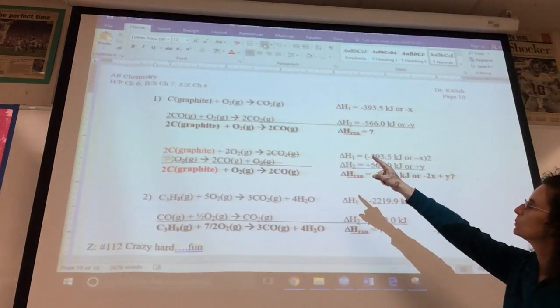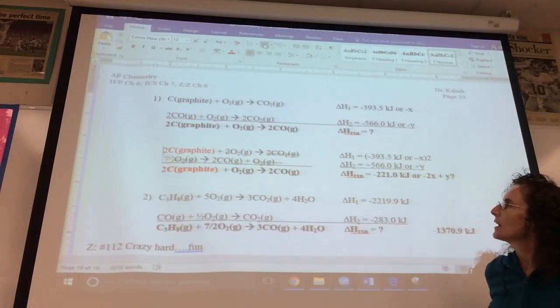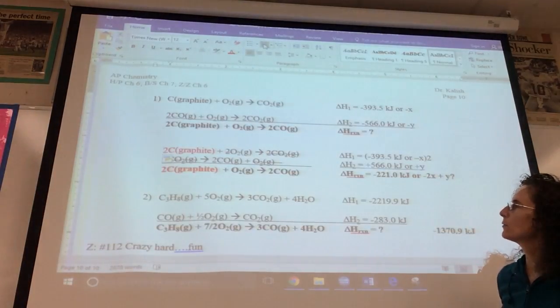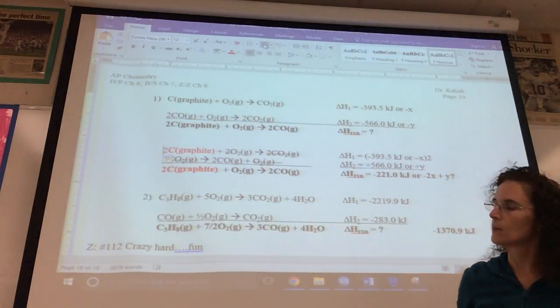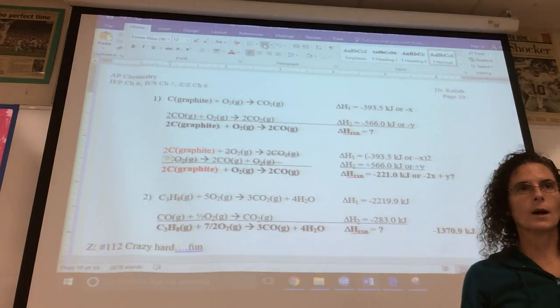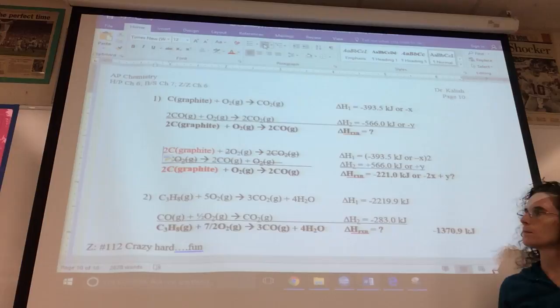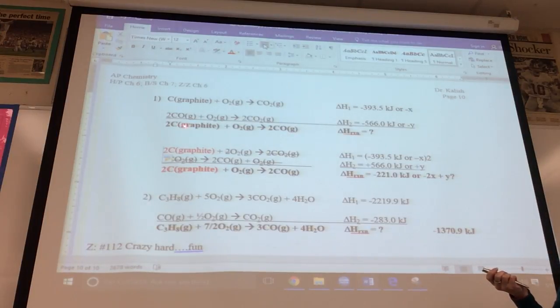In the first one there, you can see that you've got in bold 2 moles of carbon in the graphite form reacting with oxygen to make carbon monoxide. And there's several things I want to show you. One of the key questions that kids ask is, where do we start? I look at the first reactant. I see that I've got 2 moles of carbon. I find it. I see that carbon's right here, so it's on the correct side, so I don't have to start flipping equations, but I don't have the right number of moles. So I have to multiply this whole equation and the delta H by 2, which I do here. 2 moles of graphite, 2 moles of oxygen, 2 moles of CO2, and I multiply this by 2.